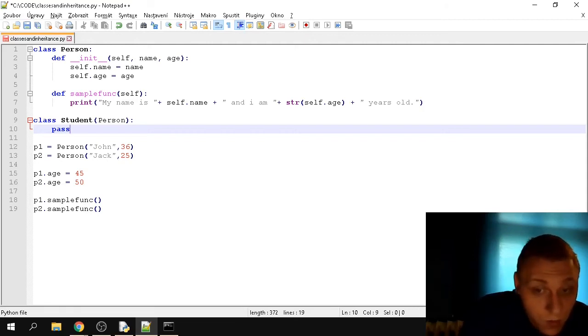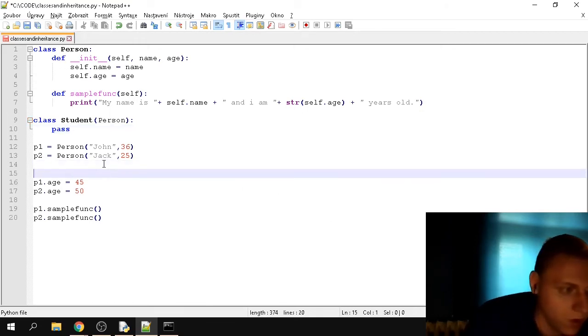So now, what is left? Well, in order to make it inherit some properties, to make it function essentially, we're going to create another person, or just a student.